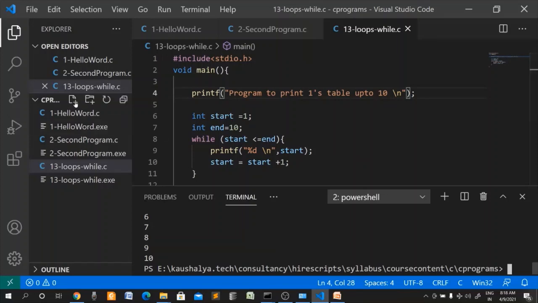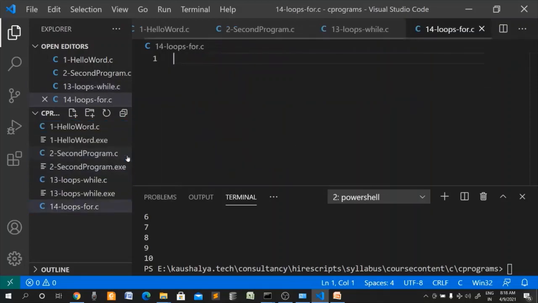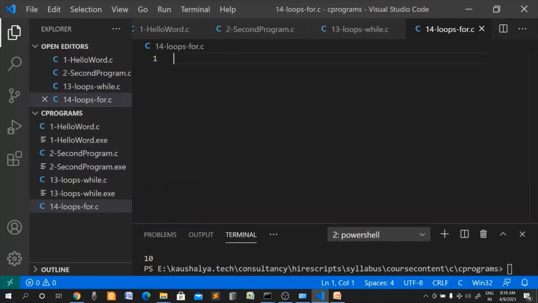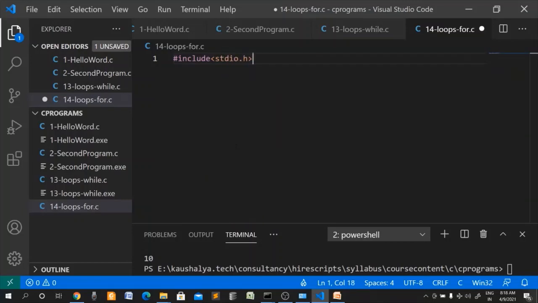So let me create a program. 14 loops for.c. #include <stdio.h> and then void main.